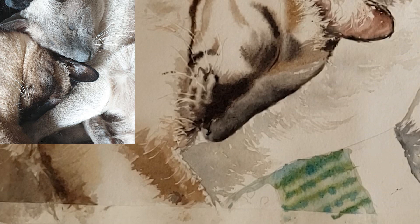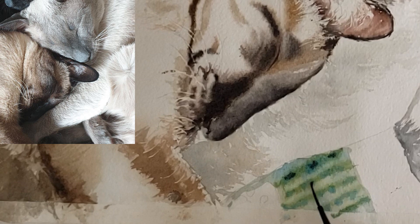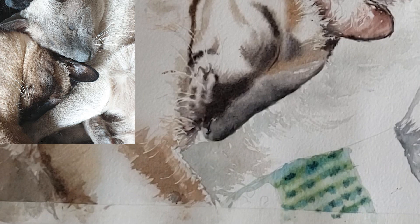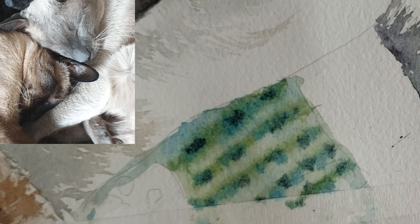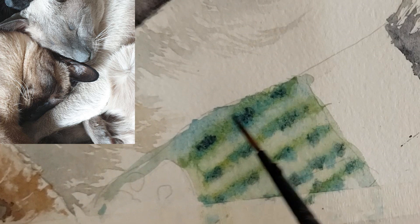Now I'm going to get some indigo, pretty thick on my brush, and just drop in a few hints of indigo here and there to create some interest. It's very important to try to work when the paper is at just the right amount of wetness and dryness — not always the easiest thing. I'm going to let those colors kind of run. I'll put in some clear water in between each stripe just to maintain consistency with the style I already did in the other stripes, and then just let that dry and let it do its own thing.